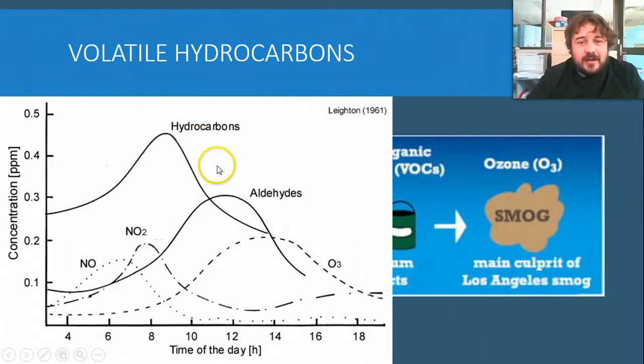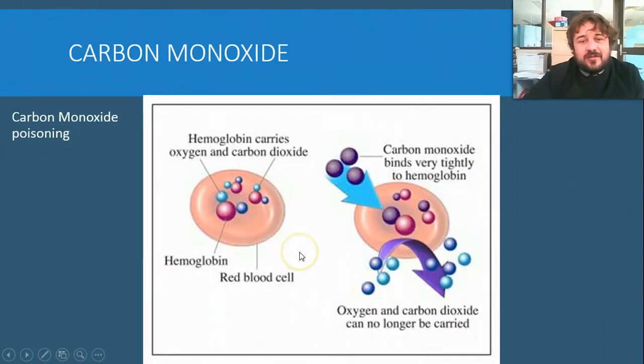Okay, and it's actually one of the big aspects of smog, and we can see it here. For example, here we see the time of day. There's our nitrogen oxide being pumped into the atmosphere. It hits midday when the ultraviolet energy is at its highest, and that's when ozone production starts to really ramp up. You see that as this gets used up, it shrinks down, and ozone goes up.